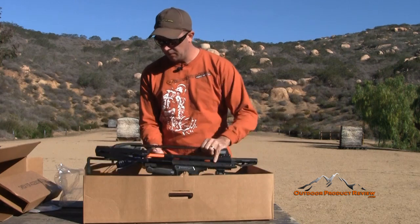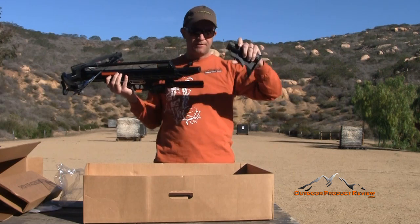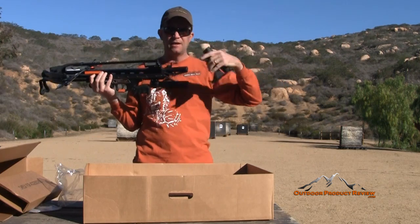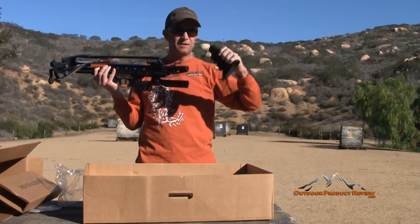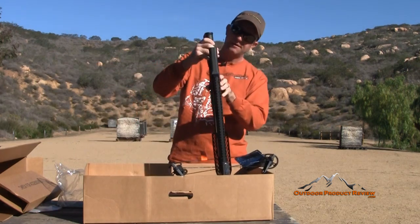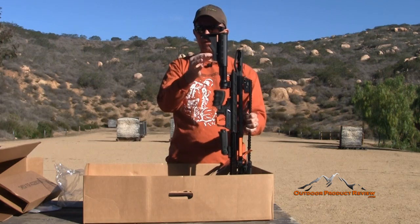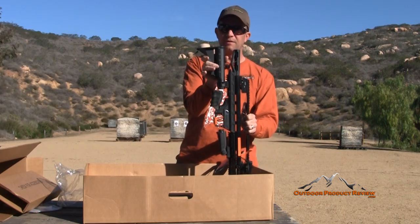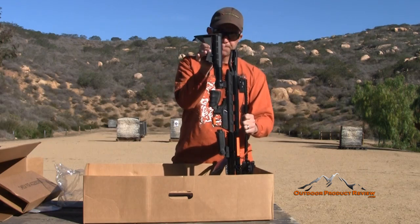All you have to do on this one is pull out your crossbow. You have your adjustable stock — it's got this little trigger release, like an AR-15. If any of you have a recreational shooting AR-15, they have the adjustable stock; it's the same concept. It's a polymer stock. You push the little handle in the back and it locks. You can adjust it for real short for traveling or real long if you have a long eye relief or whatever you need with the scope. Pretty simple.